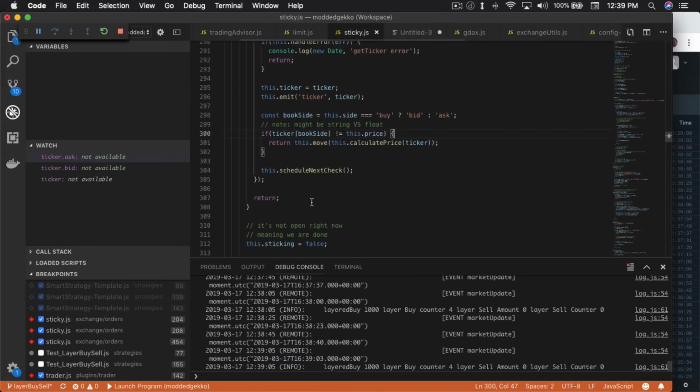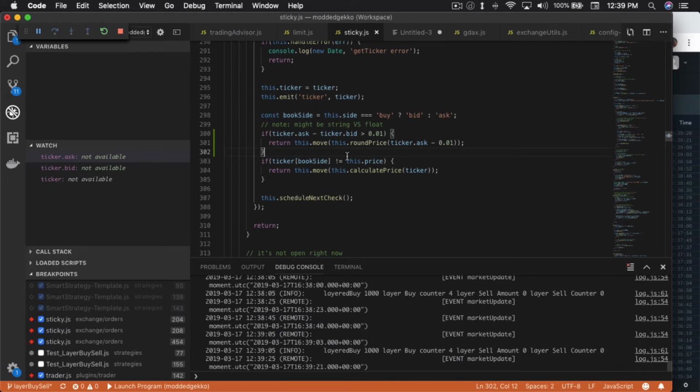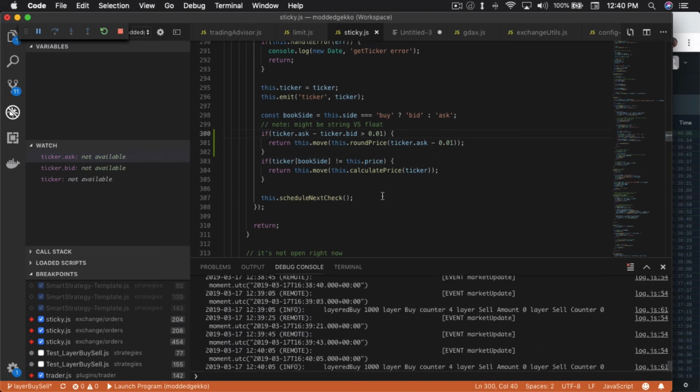So I'm just going to copy this. I'm going to place this right over here. And one thing you do have to note is that this really depends on your exchange. Not that it doesn't work, but this part right here might be string versus float. On Coinbase Pro, everything is float. But on your exchange, it could be a string value. So if you're doing a string versus float comparison, it might not work. You will have to adjust how this works in terms of converting it from a string to float and then converting it back to get it to work. So on Coinbase Pro, it's relatively simple. Everything's float, so you could just use numbers and it'll be fine.